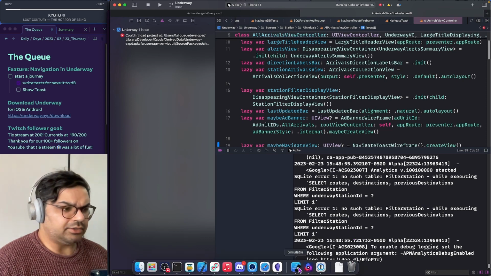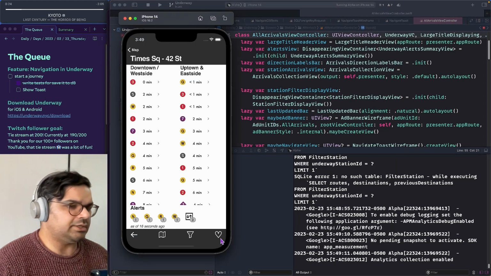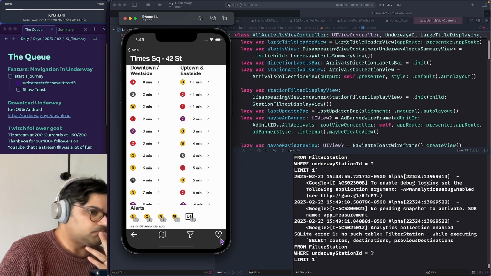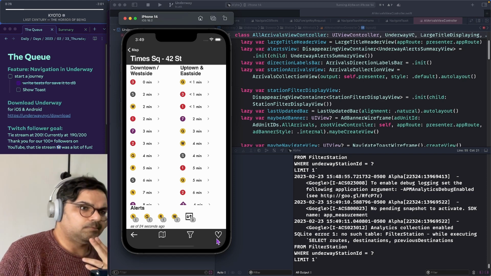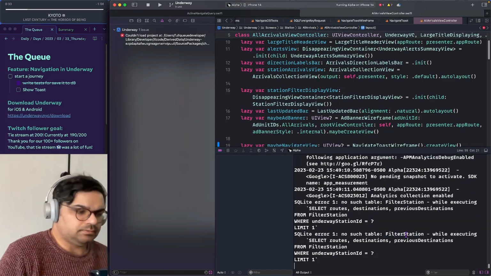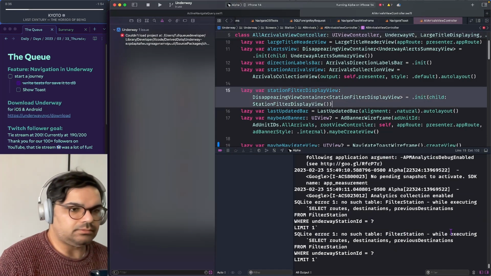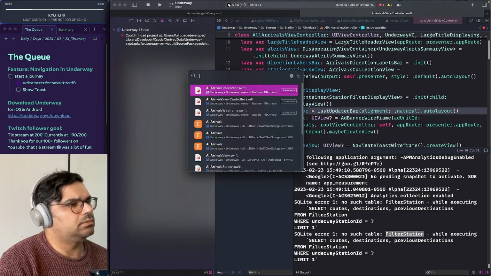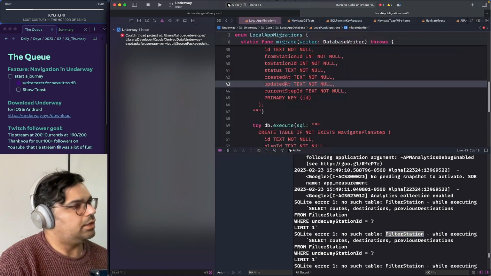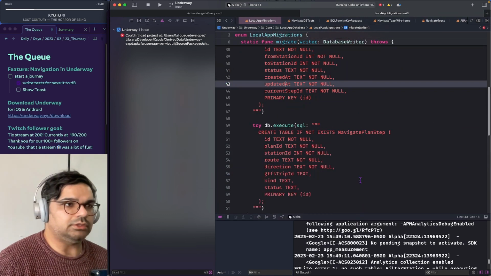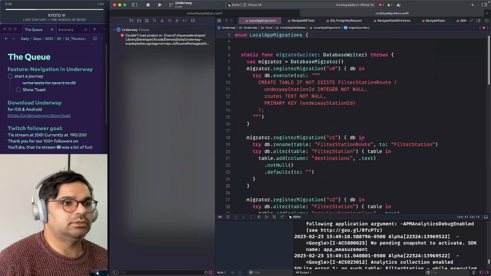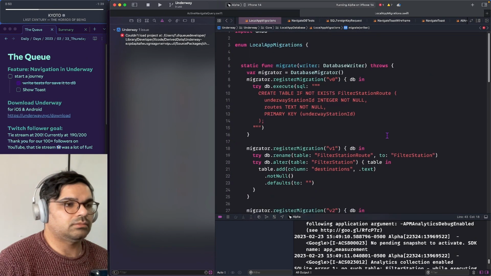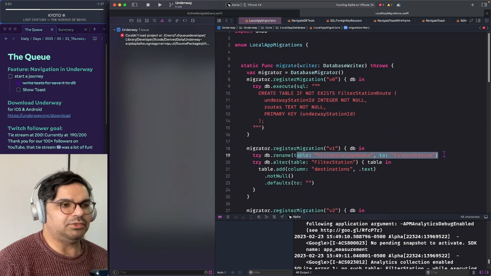Even the other tables from before are missing. Yeah, I renamed it to Filter Station.